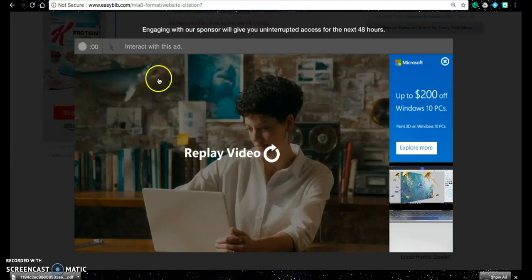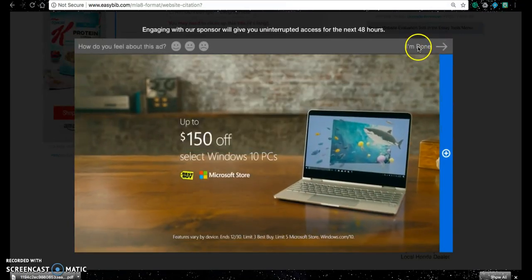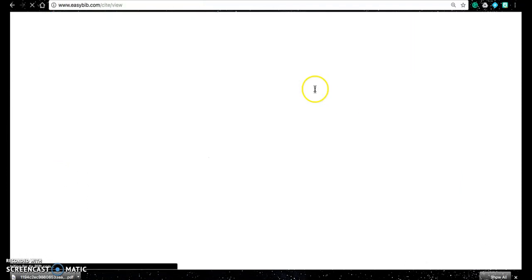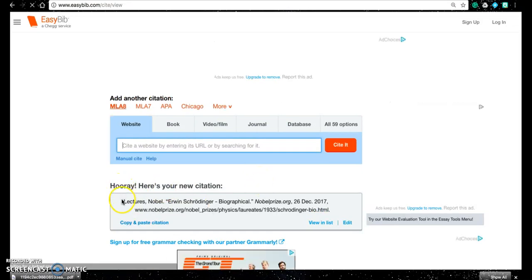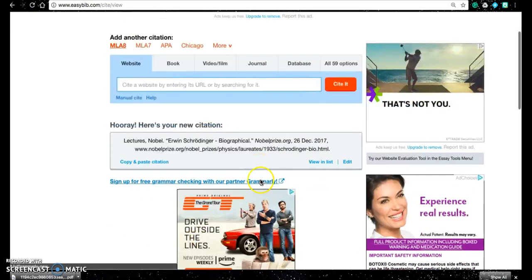I'm just going to wait a second, and eventually it will change from interact with this ad to move on. An illustration can show you something that I've mentioned. So I'm going to press the I'm done, and it stops and leaves me alone. You've got to wait for that I'm done in the upper right hand corner. Usually replaying the ad will get that to show up quicker. Here, great news now though. We don't have to watch another ad for another 48 minutes, and it gives us our citation. It's right there. So I'm all done.